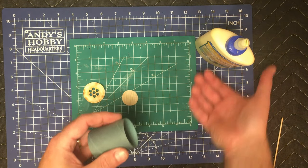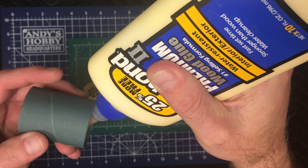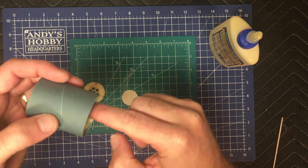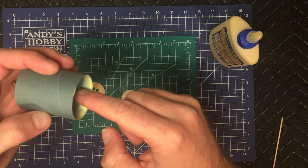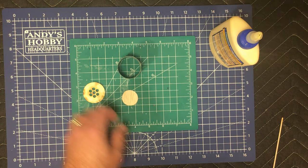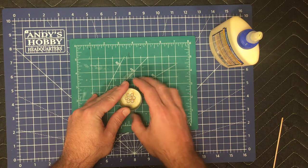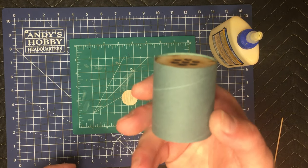So let me go ahead and run a bead of glue, and then I'll use my finger just to help spread it out a little bit better. And then as we push the plate in, it's going to create a fillet on the backside naturally. So that'll just occur without any effort. Okay, and we'll take our plate, get it started, and then simply place it on our 1/16 inch piece. There we go. I'm going to press it down, make sure it's even. And there we have it. A perfect 1/16 inch lip all the way around.